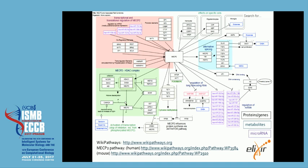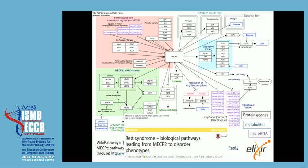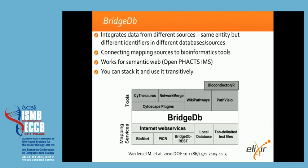All right. Once we have that, and we publish it, it becomes interesting to map data to it. You want to know about the genes in this pathway and be able to map them. We have a mapping tool for that, which is one of the core ELIXIR mapping tools, because it does identifier mapping in general. You can integrate it in R pipelines or Cytoscape workflows and things like that, all using the same mapping data and the same mapping tool basis.